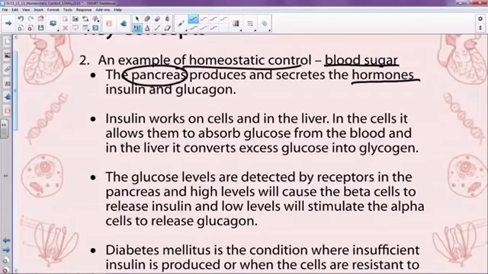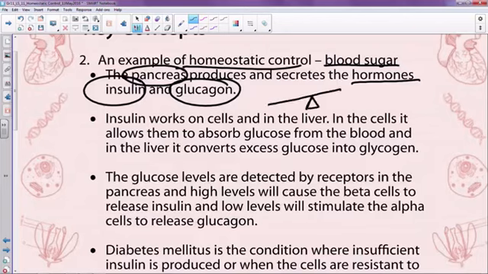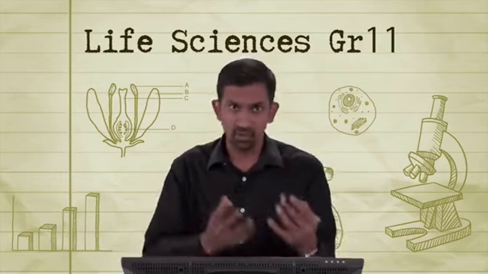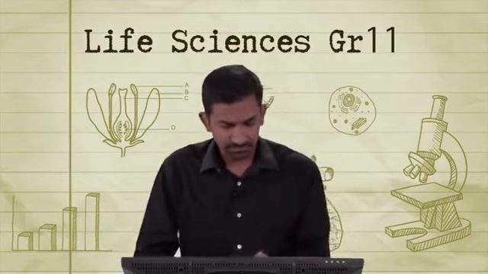And the hormones that are secreted are two very important hormones: insulin and glucagon. And these are hormones that are working antagonistically to each other. And by that I mean one brings about a change. And if I refer to that diagram of the seesaw, where one is released and the other is suppressed, or vice versa, where the other is released and the first is suppressed. But we're going to talk about this using some diagrams.